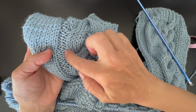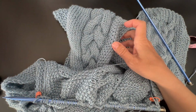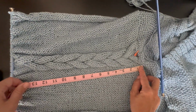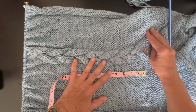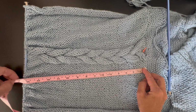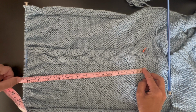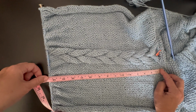This is my design. I will be doing a braid. One of my videos shows how to do this braid. Okay, I just finished the rectangle of this sleeve, and I end up with 14 inches and a half, which is 37 centimeters. And now I'm going to start working towards the reduction for the elastic cuff.